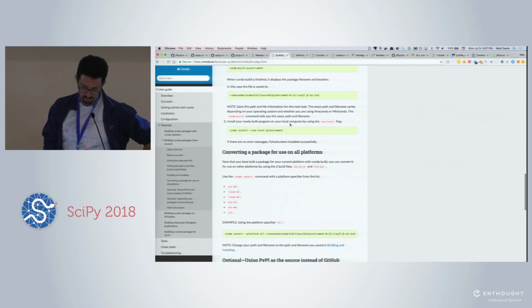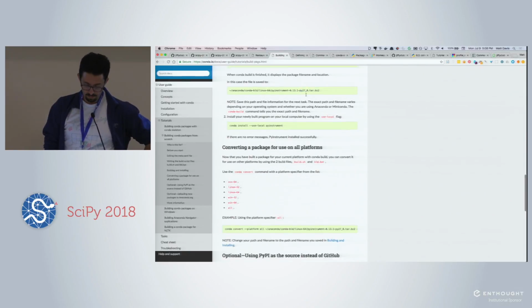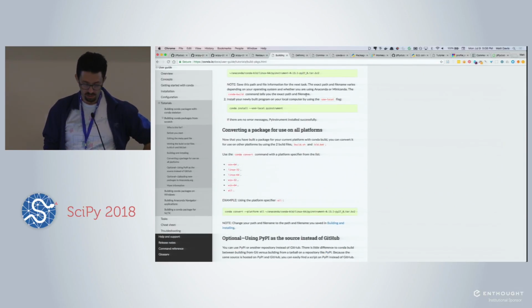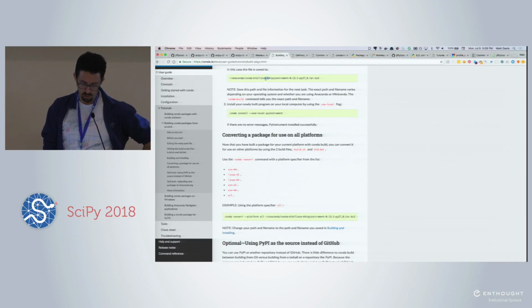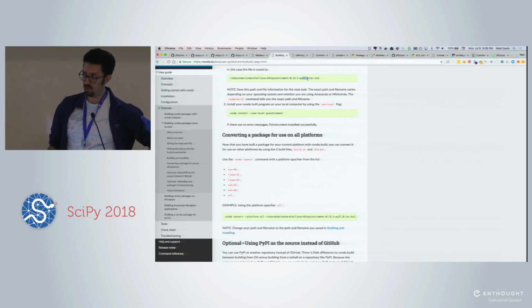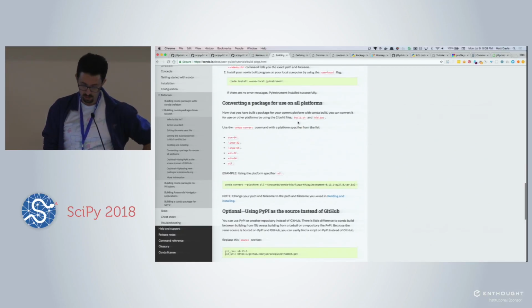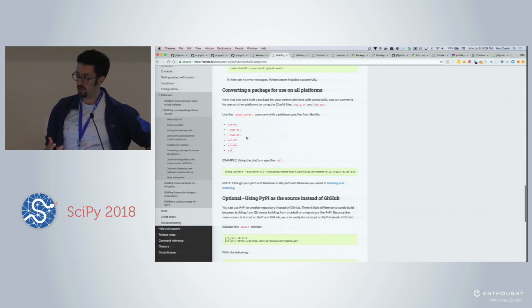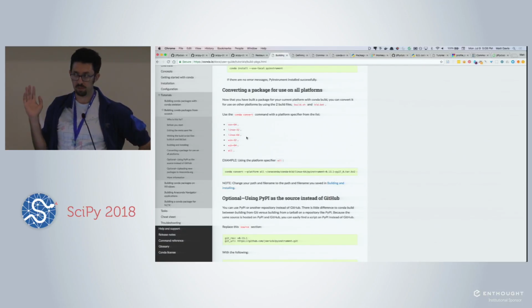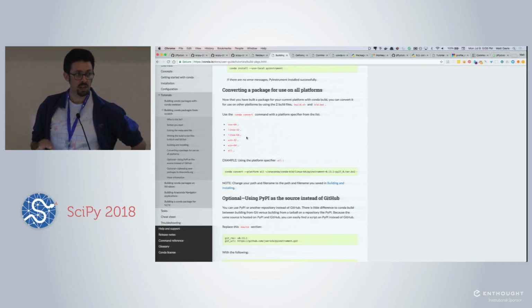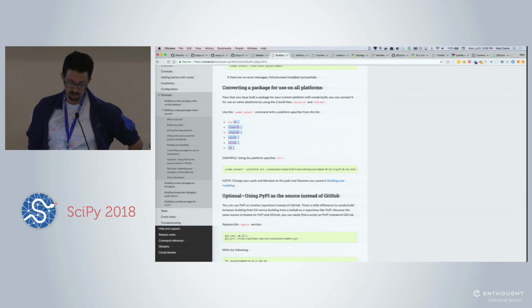You can convert it. So Conda packages are architecture and Python version specific by default. And so if I had built this, I would have gotten one for OS X 64 Python 3.6, because that's the version of stuff I was running on. But this library is pure Python, run on any system. It would probably even run on Python 2 almost. So we could convert it to all of the other systems and then have one file for all of the different systems.